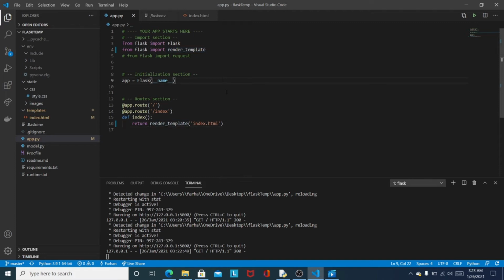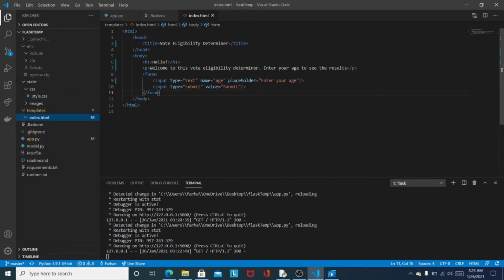Okay, now that we have that rendered, we have to figure out how the form is going to handle this information with our backend. And the way this happens is through form methods. There's two methods, get and post. Get receives the data, it's self-explanatory, and post sends the data to a specified endpoint. So in order to mention this method, I'm going to go to index.html and I'm going to mention the method equals post.